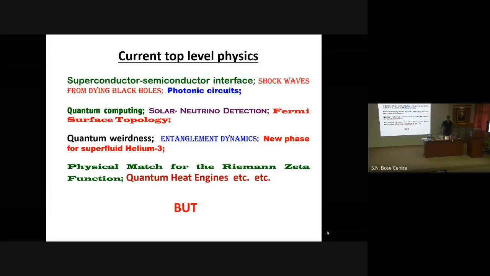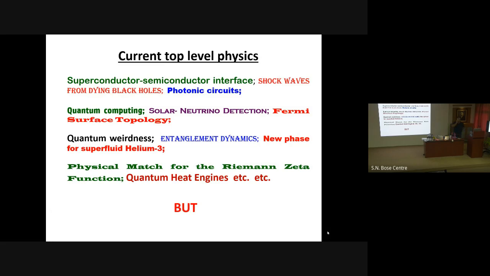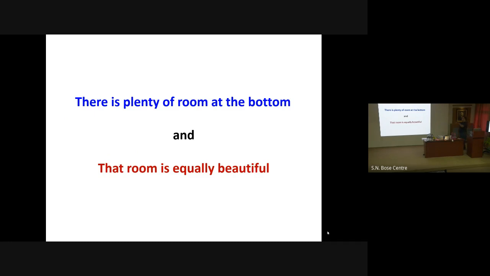But what I want to emphasize, in particular to the student body, is that there's tons of physics around. Those of us who work only in the non-relativistic regime have fewer than 10 equations, and you should be able to reduce everything to that. But physics is very rich, right? So you have to connect between different things, and that's what you ought to do. I'm going to use this phrase in a different way: there's plenty of room at the bottom. We do bottom level physics also. Let's have fun at that.